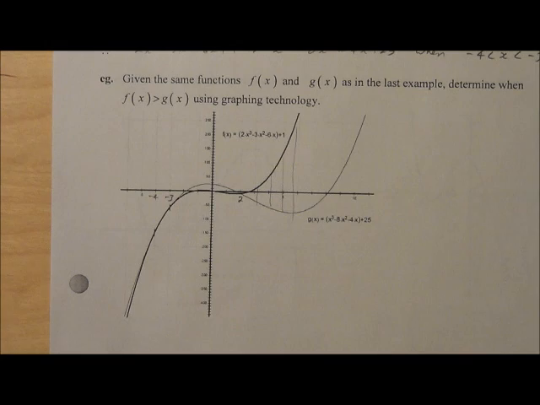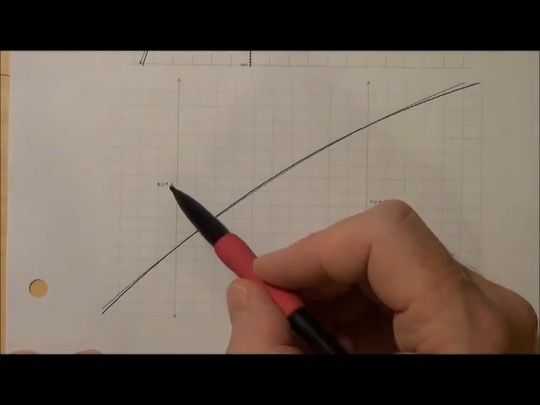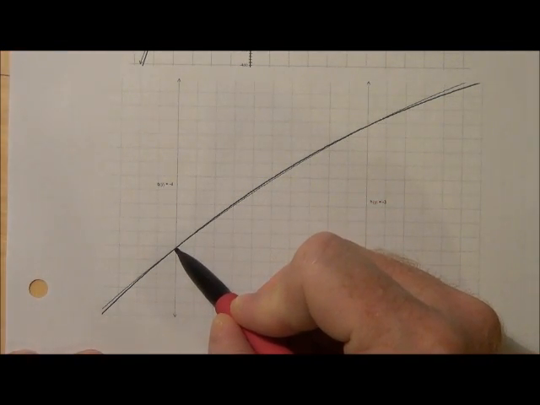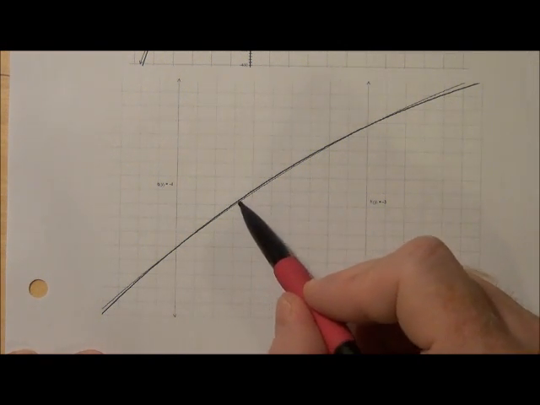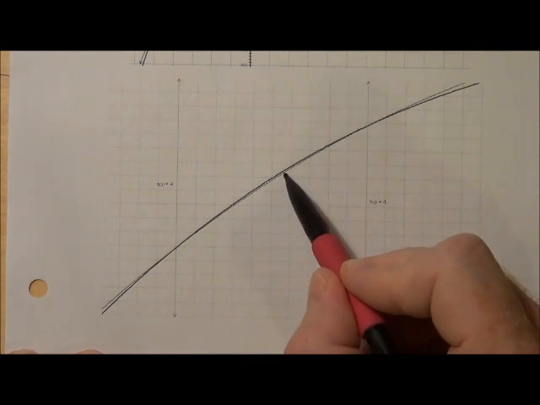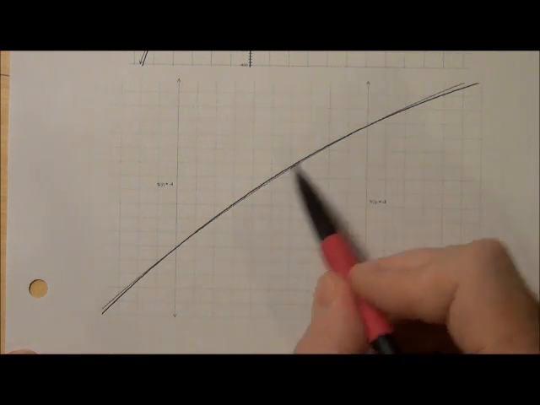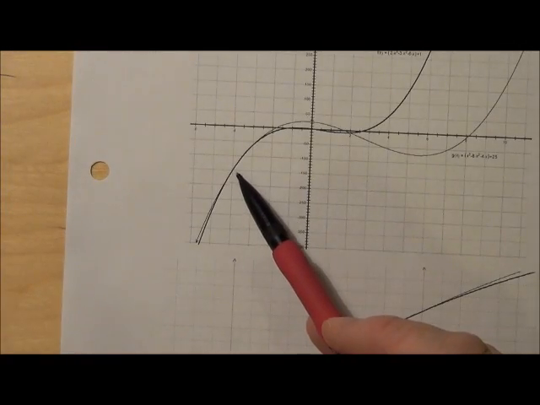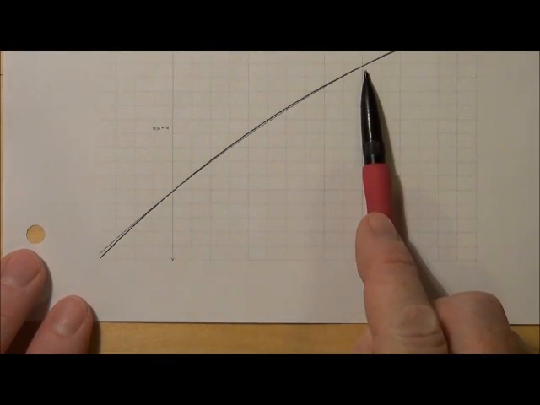So I've got a magnified view of the graph, and I'll just show this to you here. And if we look very, very carefully, we see that the point of intersection here of x equals negative 4, they intersect there, they intersect here, and just a tiny bit here you can see a little tiny daylight there where f of x is greater than or above g of x. So that shows, of course, in a magnified view of this graph, that f of x is indeed greater than g of x between negative 4 and negative 3.